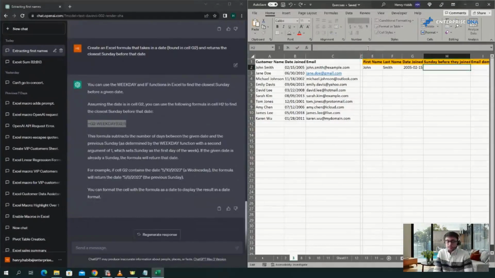Now I do want to say that ChatGPT doesn't always give you the right answer. You do still at this point need to do some auditing and some testing with the formulas you get. I really hope this section gives me the wrong answer, so we can go through how you actually iterate and get the right answer. But let me just quickly check if February 12th, 2005 is actually a Sunday. I can probably ask ChatGPT that too, but it would be bad auditing practice to ask the person who gave you the thing you want to audit if that's right or not.